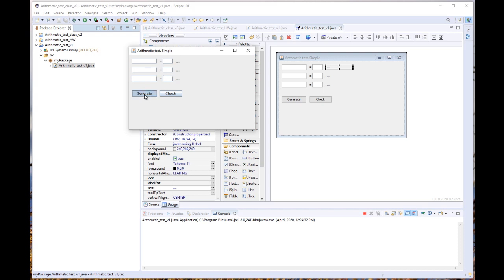First we need to click the button generate. The button generate will produce 6 random numbers from 0 to 9 and 3 different random operators.